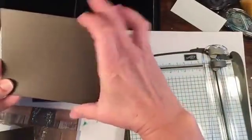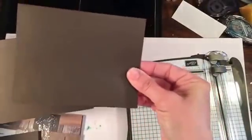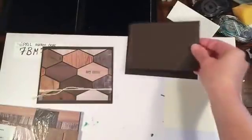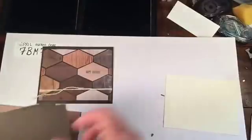So it's a whole sheet. And this might be just a hair off with my cutting, but this is a 4 1/4 by 5 1/2 panel. So really just depends on what you want to do with it. So what you're going to do, I'm going to set this on the side. That's the smaller one. I'm going to use the smaller one. And I have my base layer, and then I just have a piece of Very Vanilla for the inside.